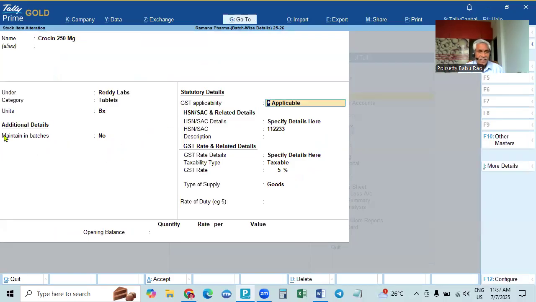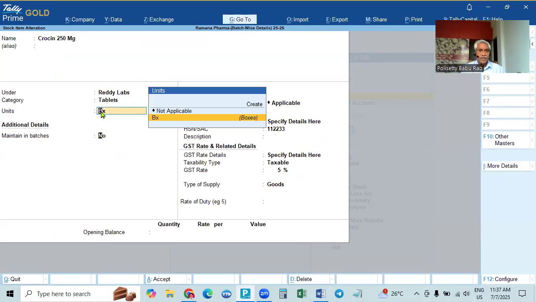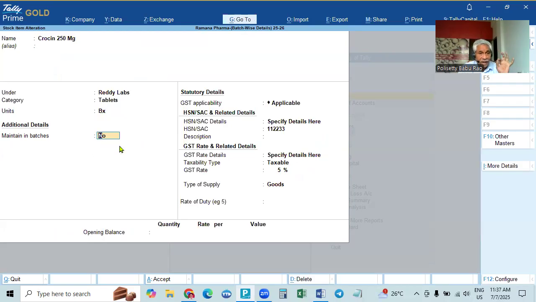The option is additional details. Only maintain batches will come. Maintain batches. After that, you come here. If you enable the batches only, other details are required. If there are no batches, there is no manufacturing date required, no expiry date required. That way, first we have to get where we require maintain in batches. If you make it yes, then the other two will appear. Track date of manufacturing: you make it yes, and if this type of product has an expiry date, then you have to go to this also and make yes.